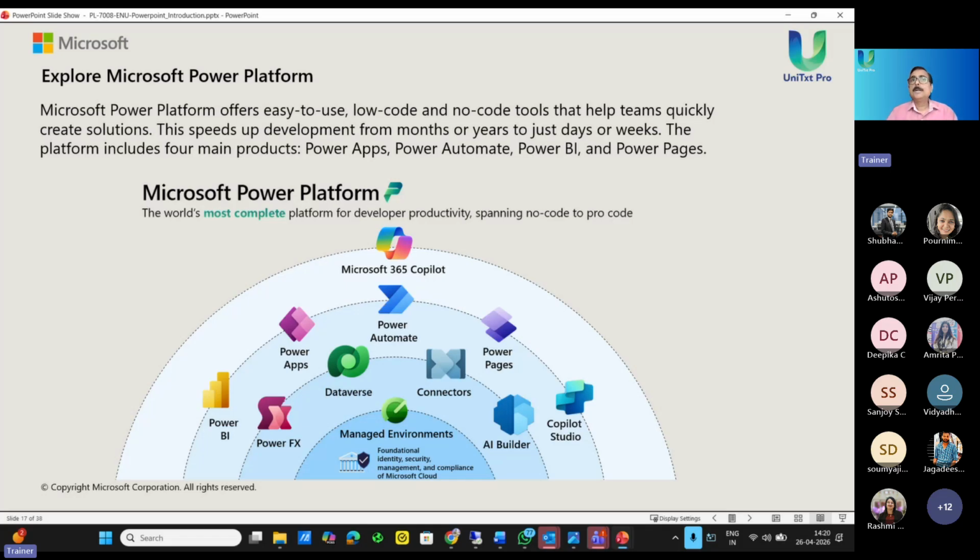The next one is Power Pages. Power Pages are basically a kind of Power Apps only. We call them model driven apps. And these apps are actually converted into Power Pages. They become external facing websites connected to your data, so that you can collect the data from external sources and integrate with your data. For example, let us say vendor creation.